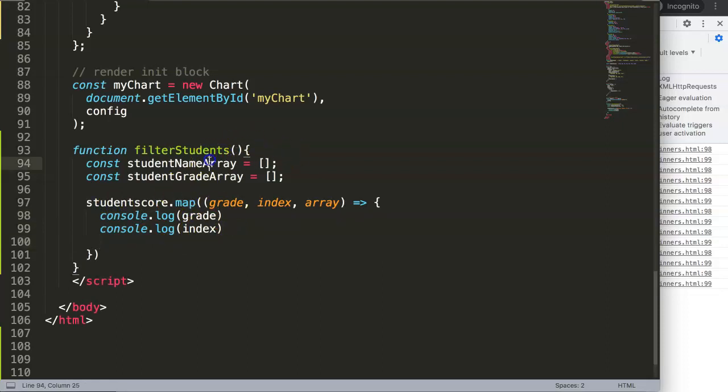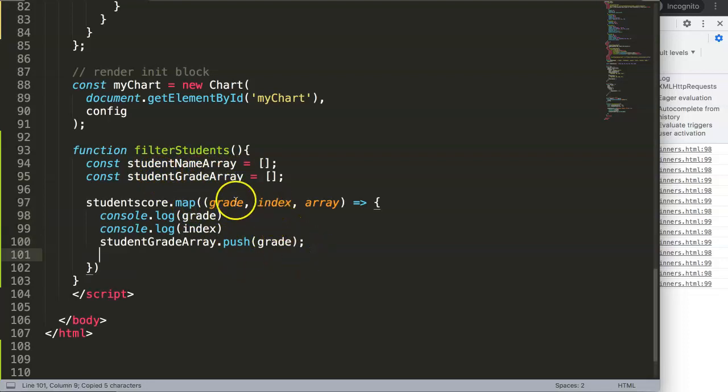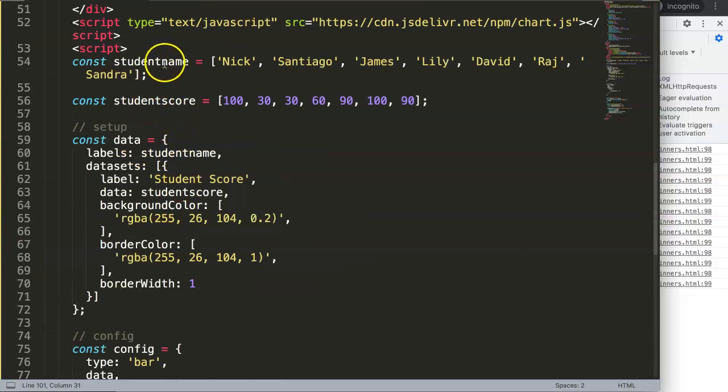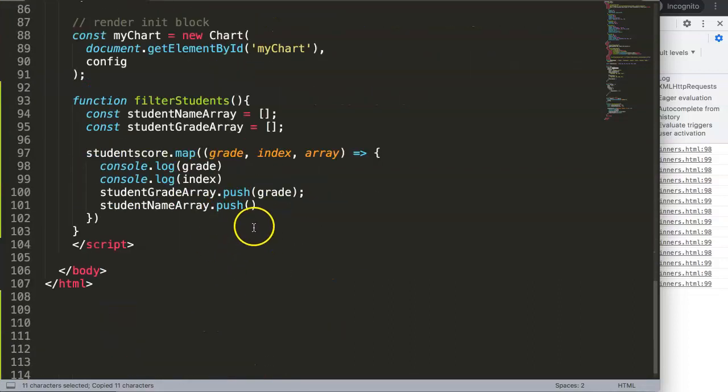What we're going to do here basically is we're going to push it in this specific array. So we're going to say here dot push, so this array is empty, and all what we want to do here in the grade array, we're going to put in here the grade. Very straightforward. For the name array, what we're going to do here is slightly different. So we have here dot push, and what we are going to grab is basically the student array here, which is the student name. But this student name will be array index. So you can see here the index will be this.